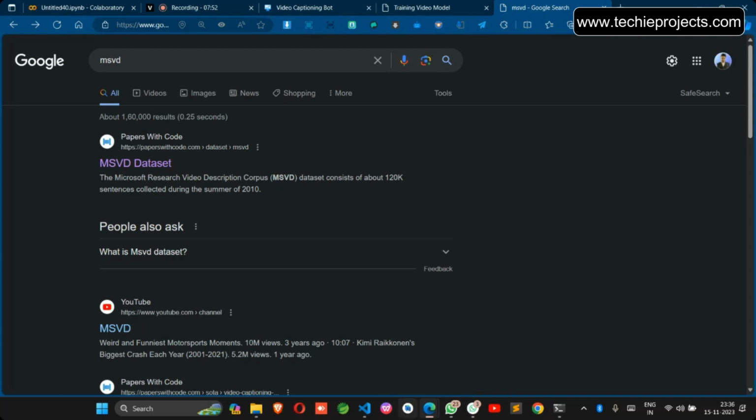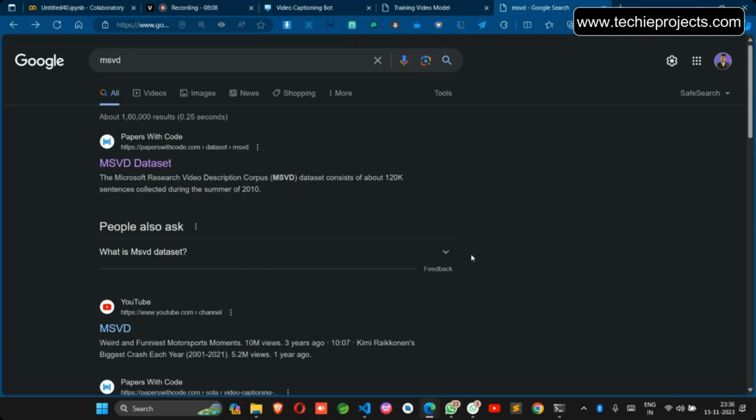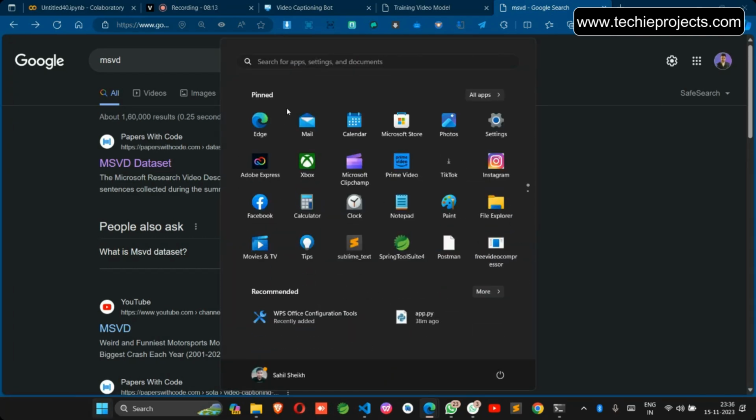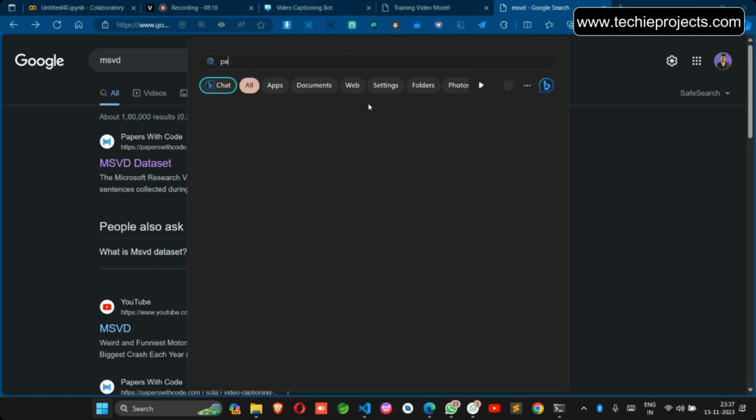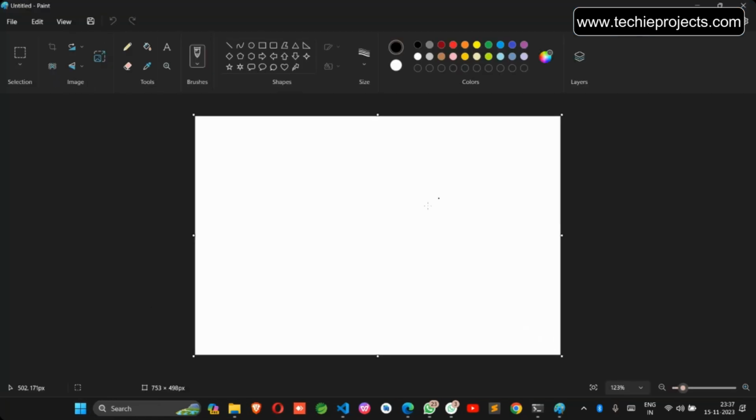Okay, in the data set, actually I don't have the data set right now because it's around 2 GB, so I have not downloaded it, and the number of files was lots. So you can download it. Okay, so let me first brief you on what exactly our model is doing. See, what exactly a video is, and how our model is making predictions on video. First understand what is the use of video based captioning.